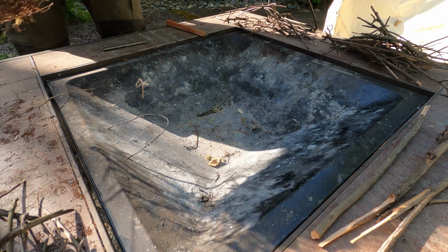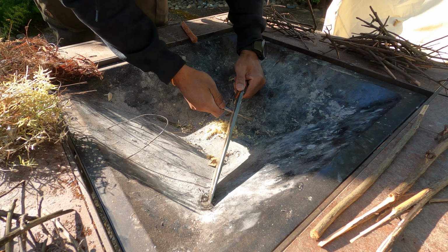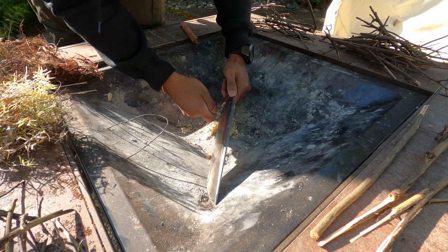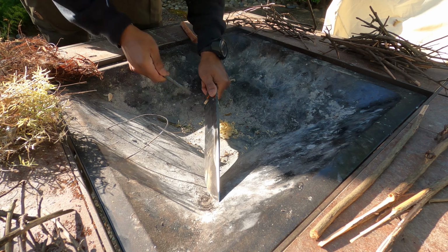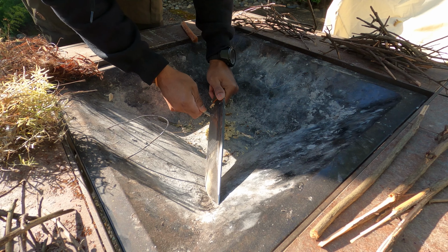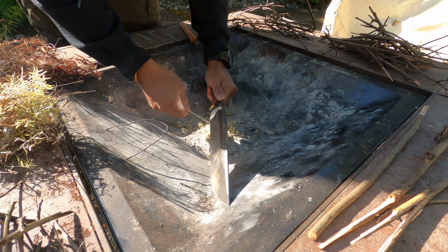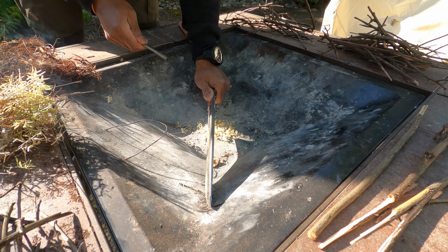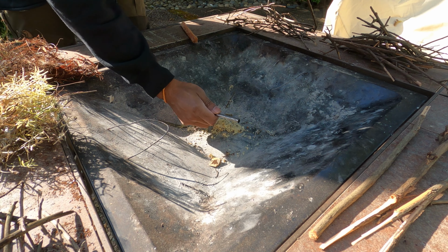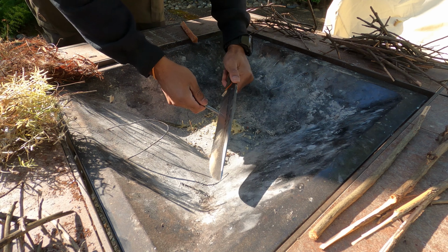So let's pull all this out. Let's get some fat wood. Don't want to do that. Come on. I know it'll light.